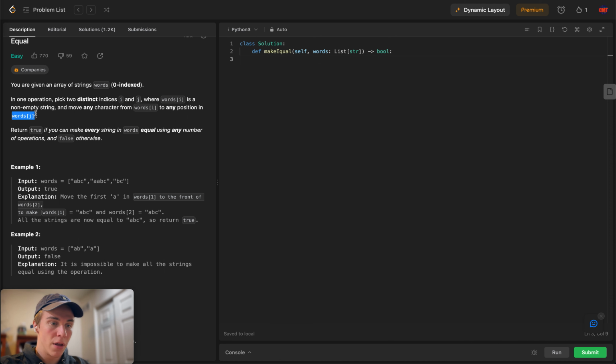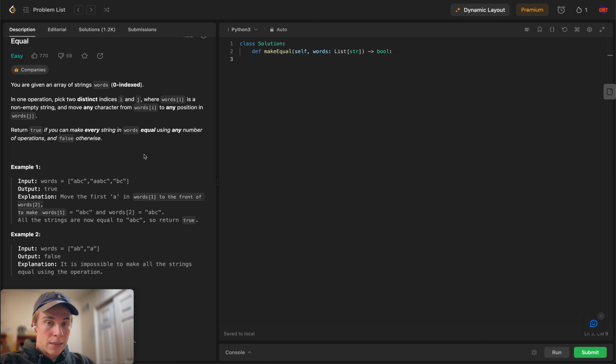All right, so we have an array of strings, and we are able to pick two strings at a time and rearrange or redistribute characters between those two strings. Return true if you can make every string in words equal using any number of operations, and false otherwise.